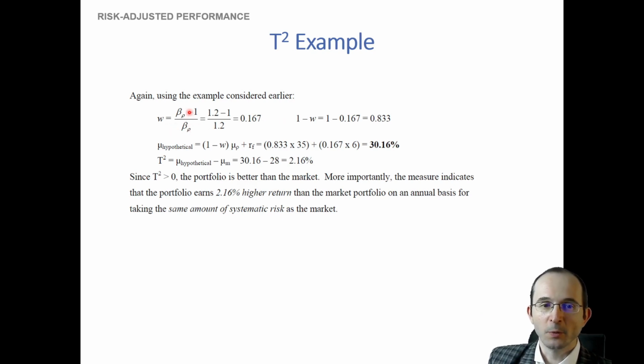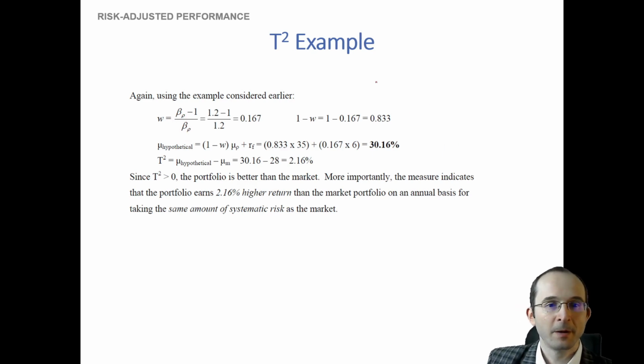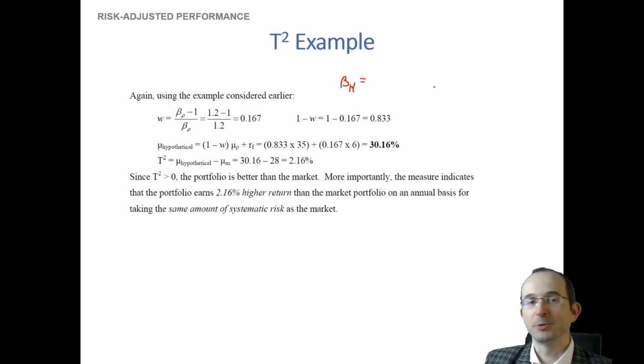We know that this is the weight we're going to want to put in the risk-free asset because, again, the one thing that we really need to remember is what the beta of our portfolio is. And once we know that, let's call this the beta of the hypothetical portfolio. Once we know that, we can recover all the other formulas we need.